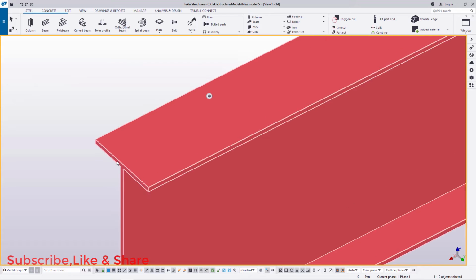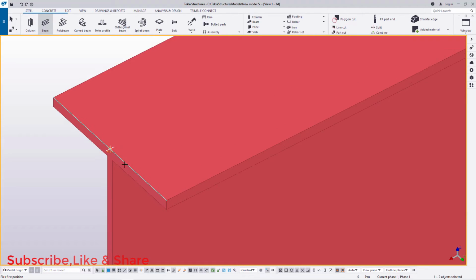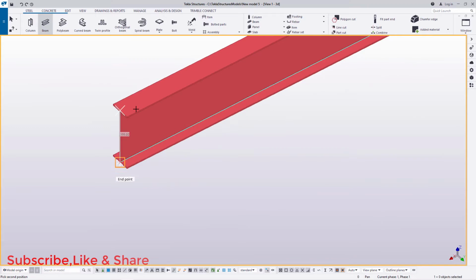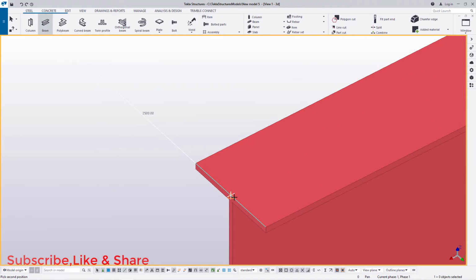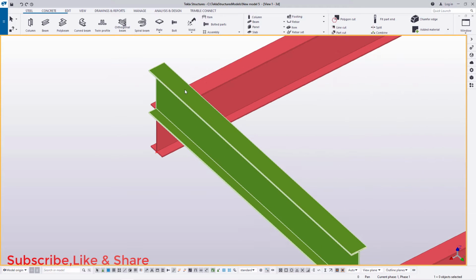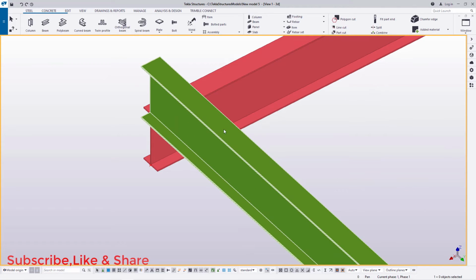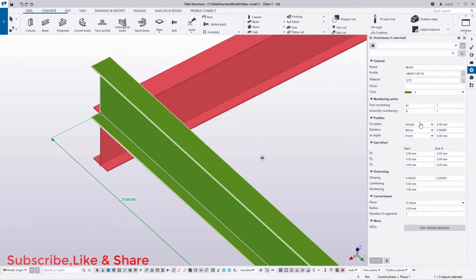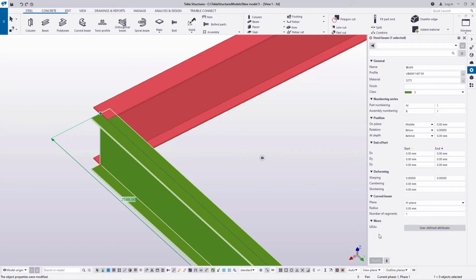Now, when the need arises, I'll come to beam here and I'll snap at the midpoint right there and move all the way to this end, and I'll snap right here. I've placed a beam there, but it's sitting in the wrong direction, sitting up, but we don't need it in that position. I'll double click on this beam once again and come to position under the properties dialog box of the steel beam. I'll come to position here and change this position by picking at depth position. I'll bring it behind, and that's how it looks.